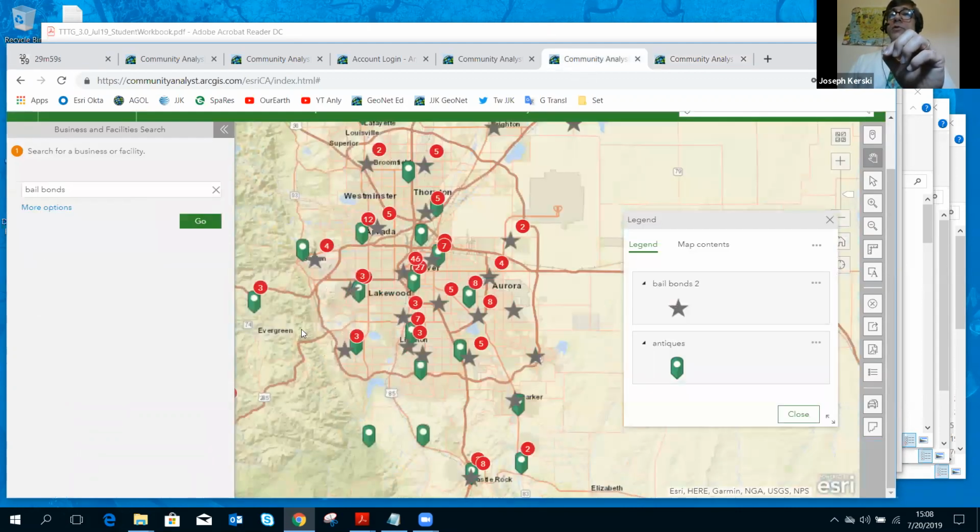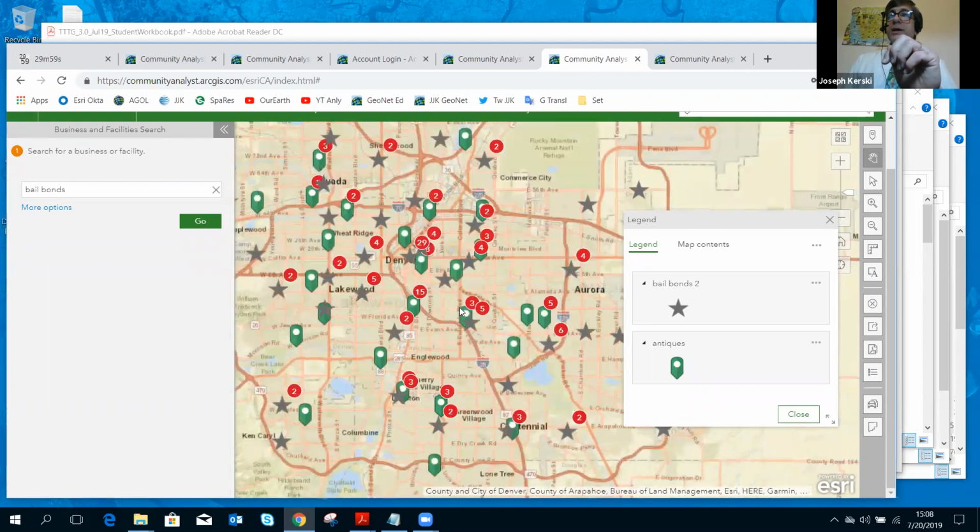The other thing that would be powerful is to map 2 different kinds of businesses in your community. So here I'm in Metro Denver, and I can see that if I map bail bonds and antiques, we have a couple of districts where we have a lot of antique dealers. South Broadway in Denver for one of them, and you probably have one of those in your community. We also have one in Northwest Denver. So these are clustered, so I can see there's 15 antique dealers and 29 in this sort of South Central Denver. So where are they in your city for certain kinds of things? Interesting. And why do certain businesses cluster and other businesses are more spread out? Car washes, for example, versus antiques.